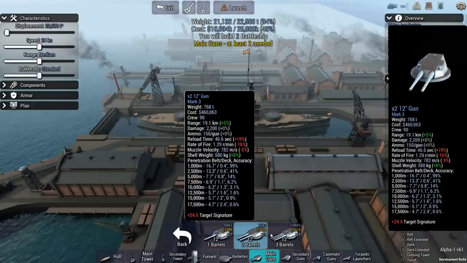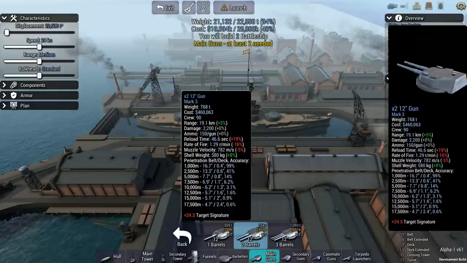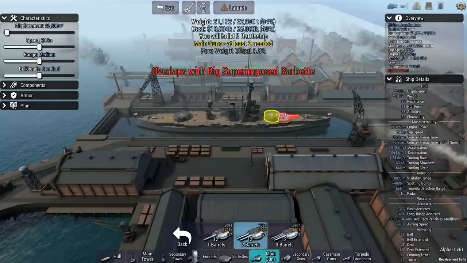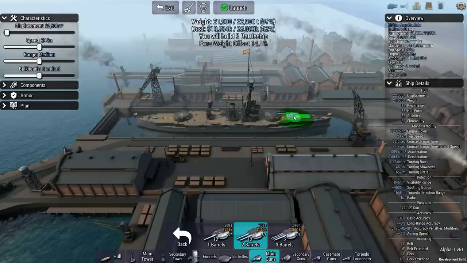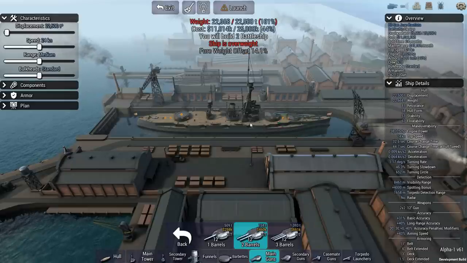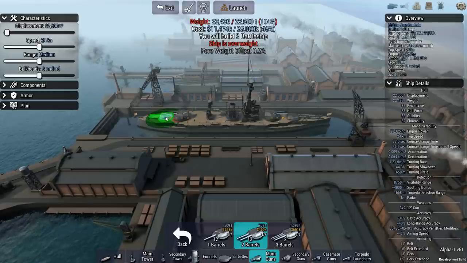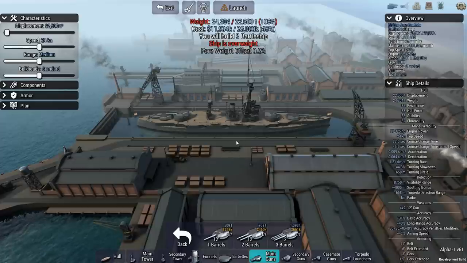There's just a big difference. Now, it evens out somewhat as you get to the longer distances, but I'm really liking the two-barrel 12-inch guns for the purposes of what I'm going to do in this particular battle. So I'm going to put two up front. I'm going to put two more in the back. And then this particular ship allows for a ton.